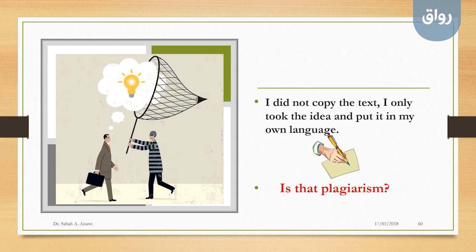This is something very common and many students are not aware of that. They think we only plagiarize if we take the exact words of the author or the writer. No. Another case is when you take the ideas. If it is the language of someone else or the ideas of someone else, they are both the writer's property, and you have to acknowledge the copyright. You have to acknowledge him or her when you use the ideas.